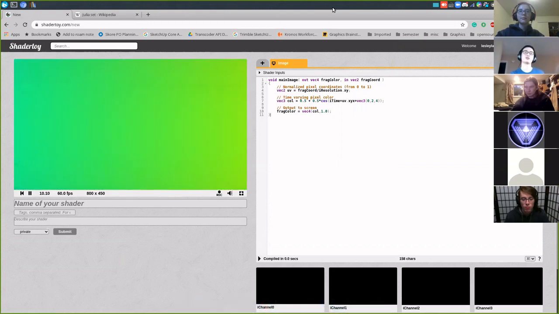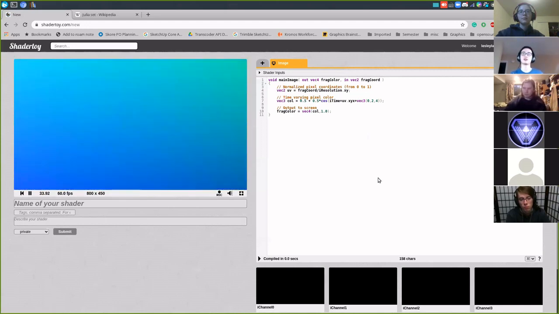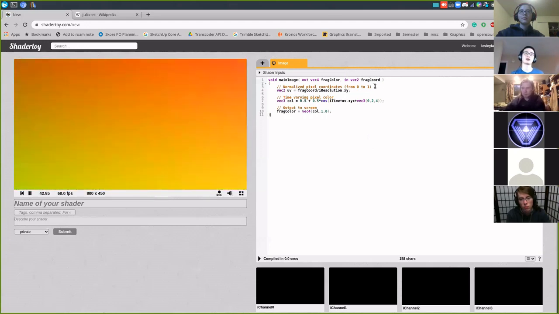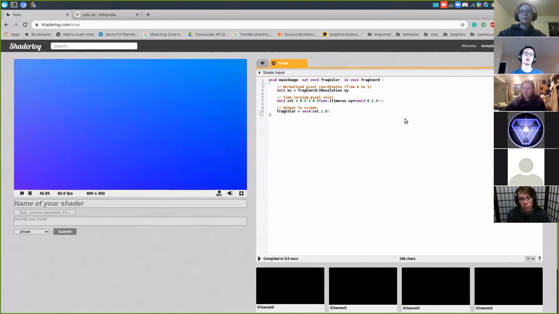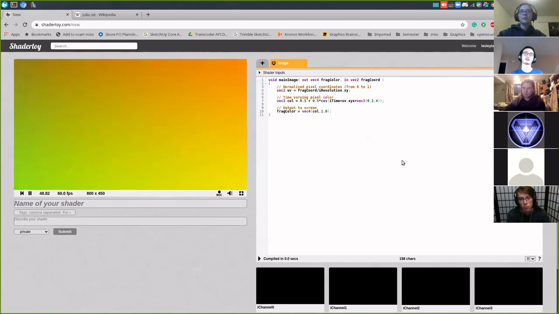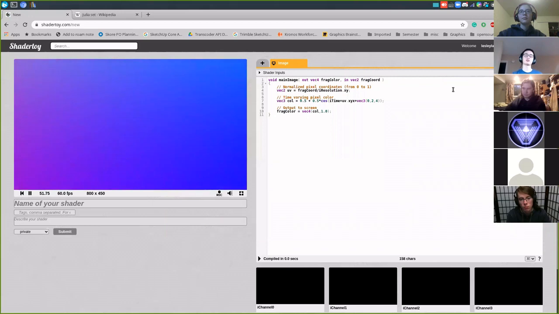If you are familiar with game engines like Unity, then you probably heard about shaders before, and you can write some custom shaders for materials, so you can have some surface that doesn't look like a standard Unity material, but something customized. You can also have shaders for post effects. You can also have compute shaders, just to do some complicated computations like physics. All of that can be done in shaders.